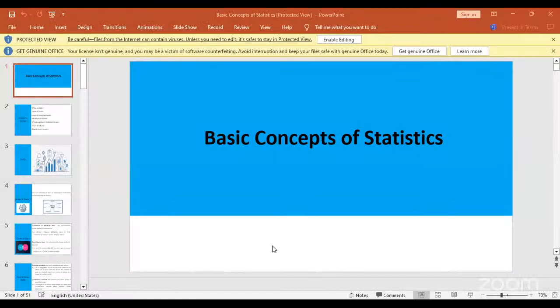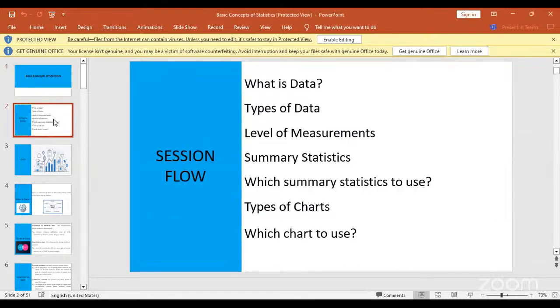Sir, is it visible, sir? Yeah, sir, visible, sir. Thank you. One second.